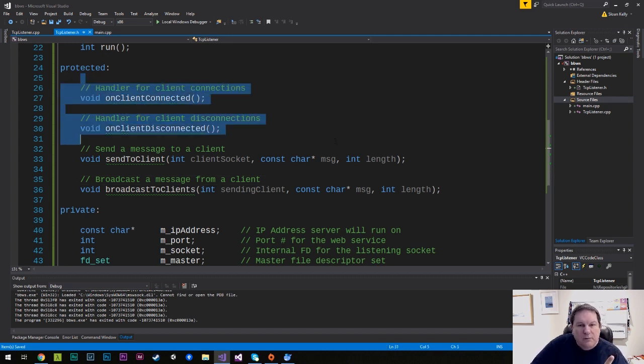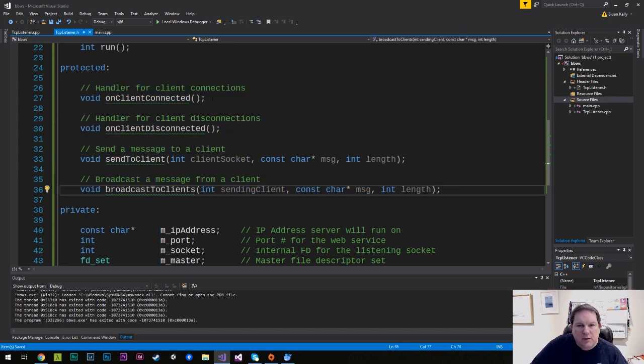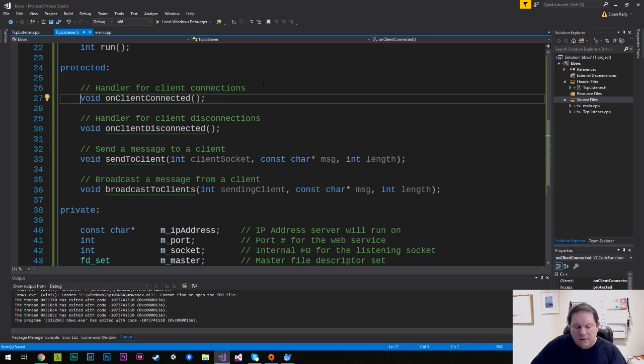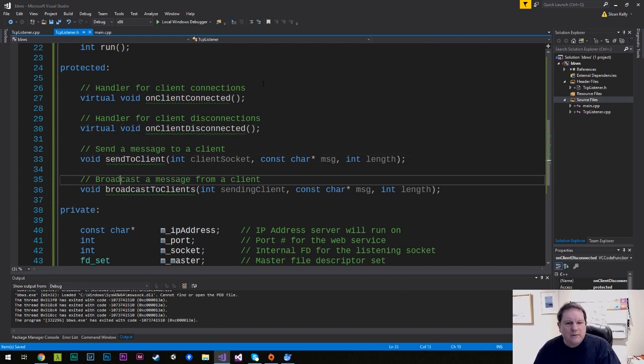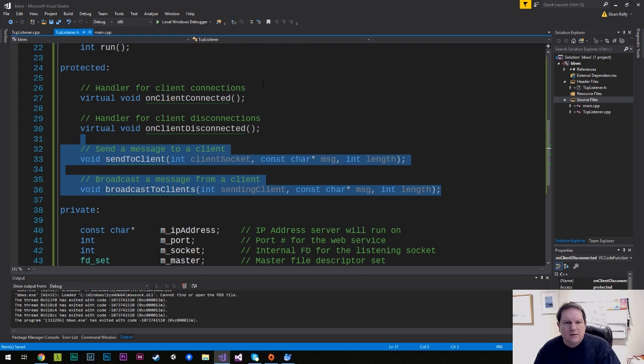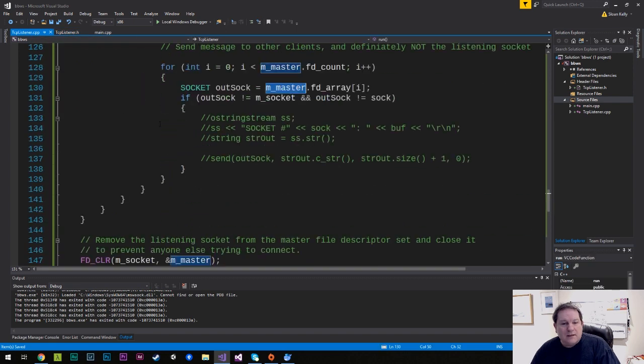So now we need to implement these methods here, but really, I think I want to make these virtual, because I want to be able to override them, but I don't want these to be virtual, because I don't want anyone overriding the send to client or broadcast to client because I think that would be bad.